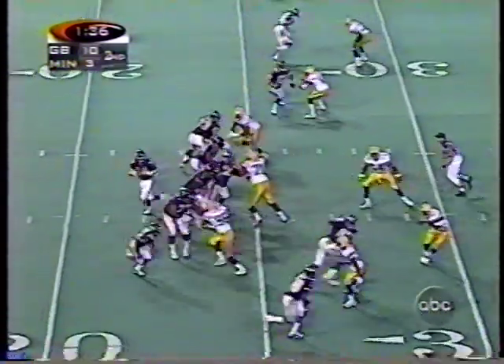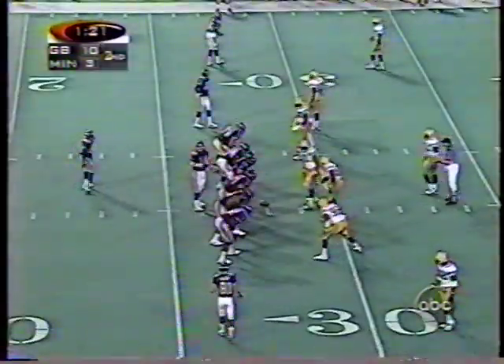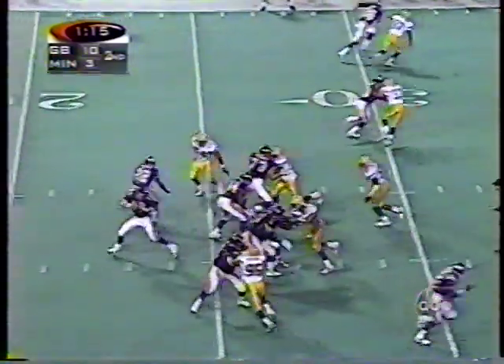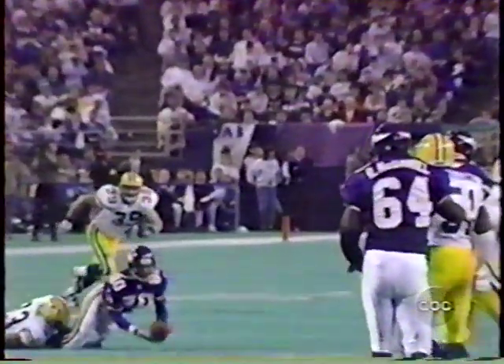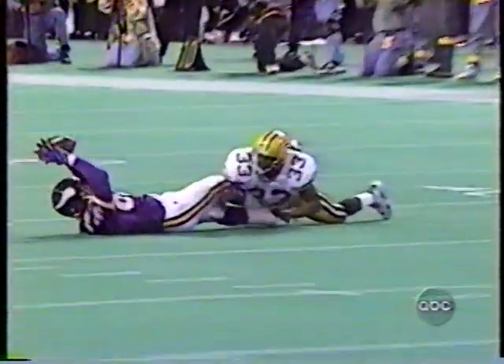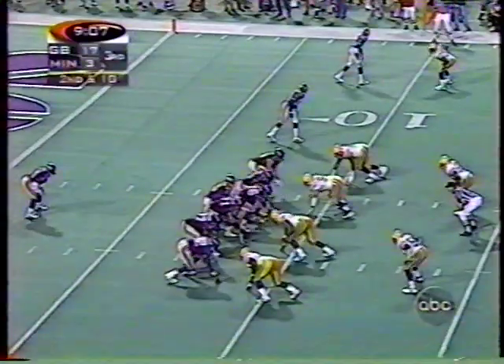Third down and four — Johnson throws, Carter makes the grab. Now that's getting after it and staying with it. Second and 15, here he comes again, this time Palmer picks him up and Johnson throws low. He did a nice job — a mighty good job by Chris Carter of keeping that ball off the turf. Those are his hands. Let's go back to the start of this drive. Palmer spins all the way upfield before the ball got there.